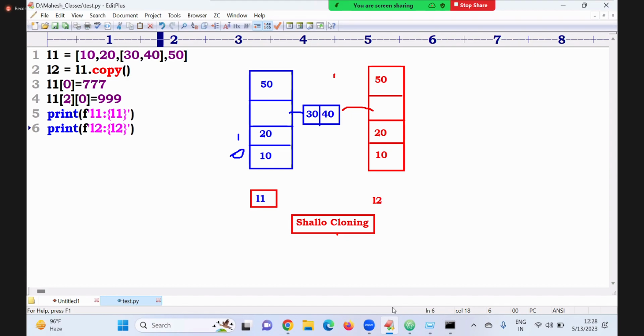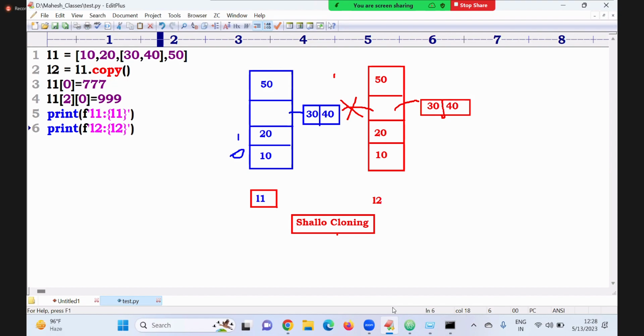I don't want it like this. Separate. Don't use this one. Why are you using this one? Take a separate copy here. Here you are pointing to 30, pointing to 40. Give this reference to here. Now both are independent or not? Yes.